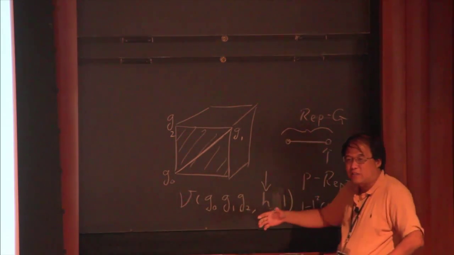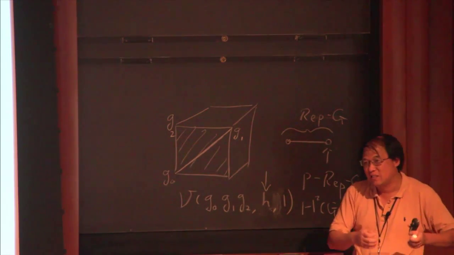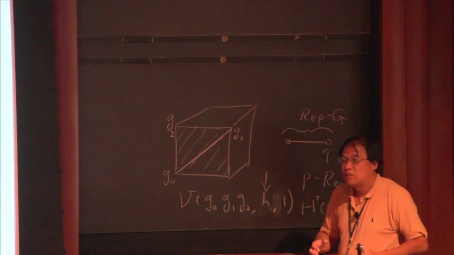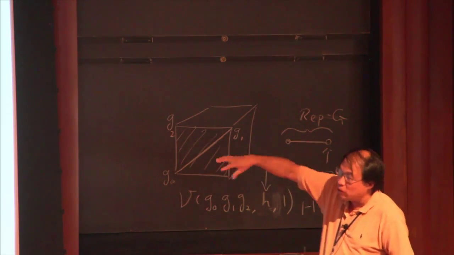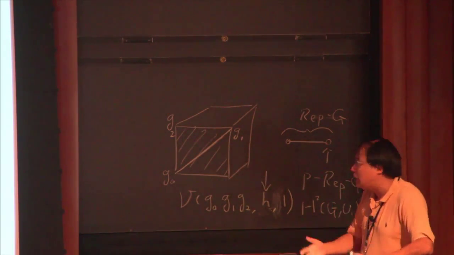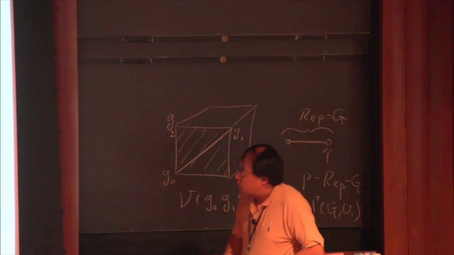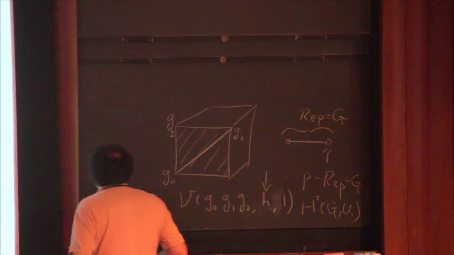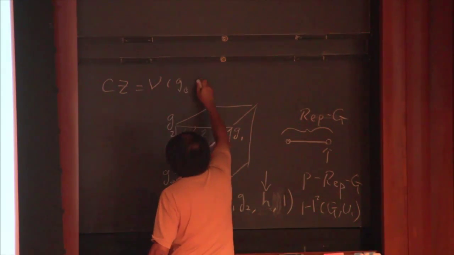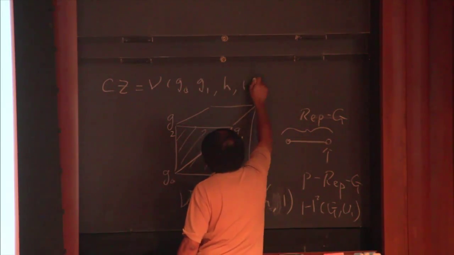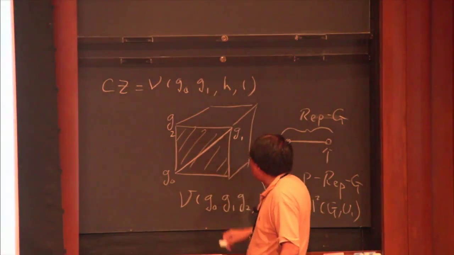And I'm writing it this way because this happened to be the group cocycle we introduced at the end of last lecture. So basically, the group cocycle we used to define the topological term also appears in this angle twist. But in some rather indirect way, I don't remember exactly this form, but something like that. And similarly, this phase twist CZ also has a similar structure. This CZ is a group cocycle with G0, G1, but then this transformation and the 1, something like that. So here we have one less variable.